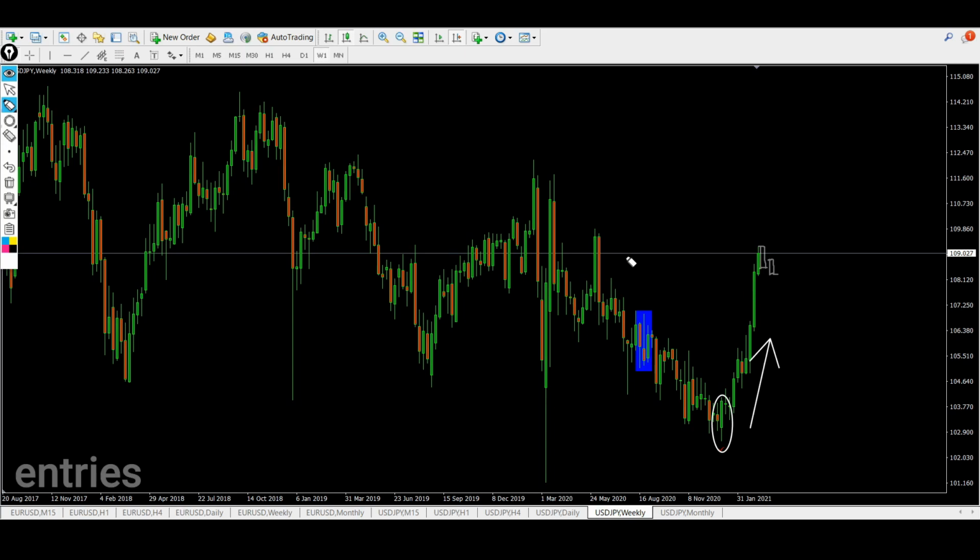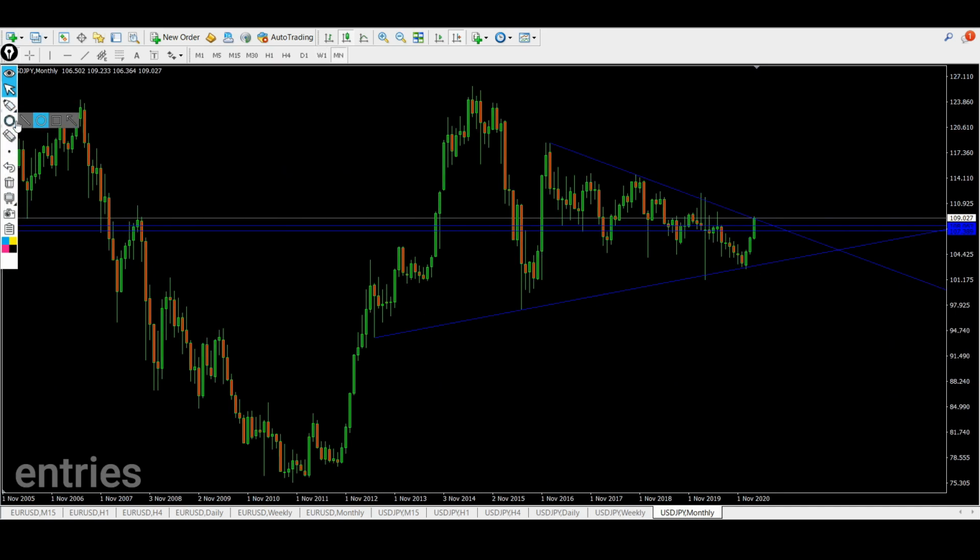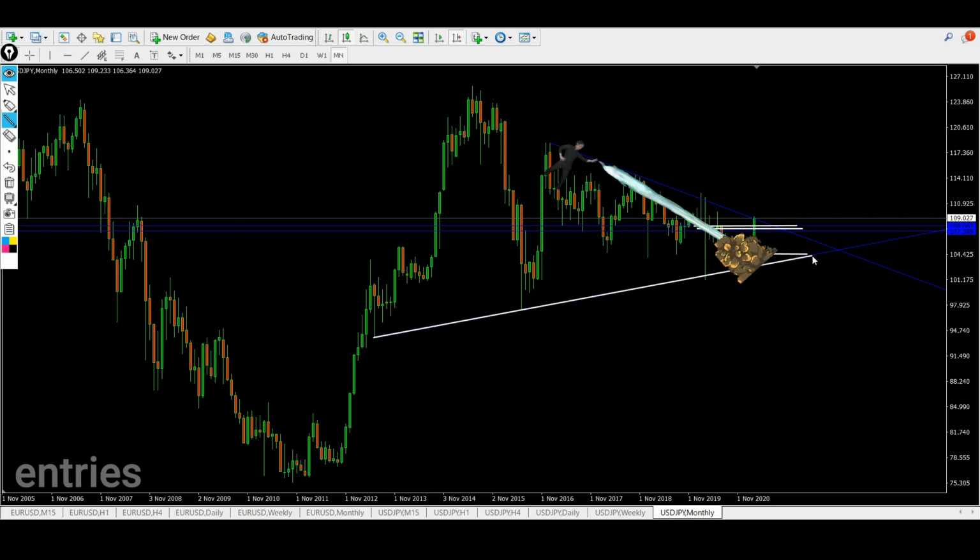Alright, now let me just show you the targets we'll be looking for if this short trade forms. So we'll go back to the monthly chart. The first target will be right here at this gap level at 108. The second target is at this 104 level. Then we want to get through this upward trend line right down to 101. Okay, so I'll keep you guys updated on the midweek analysis with the price action on this pair.